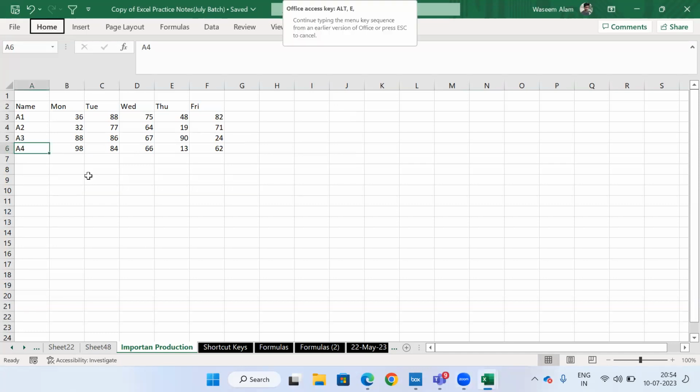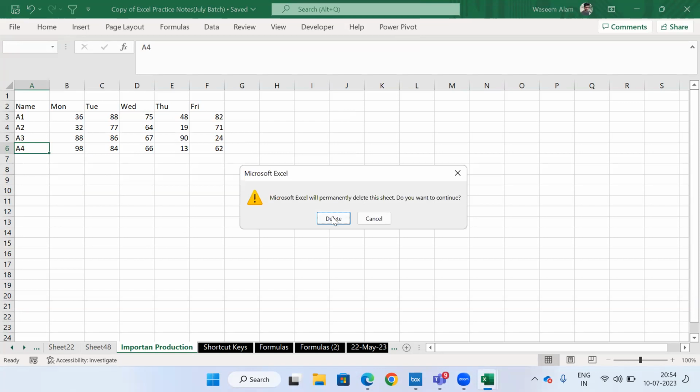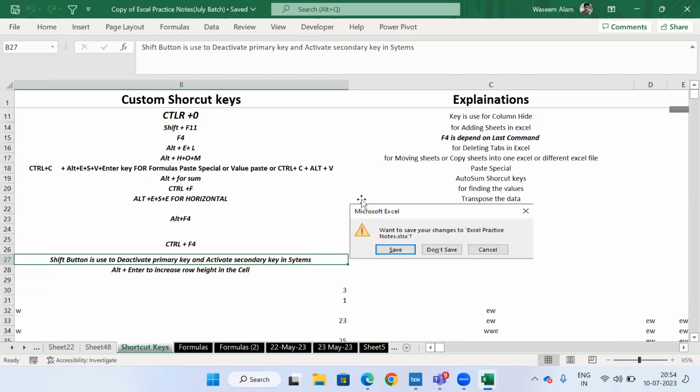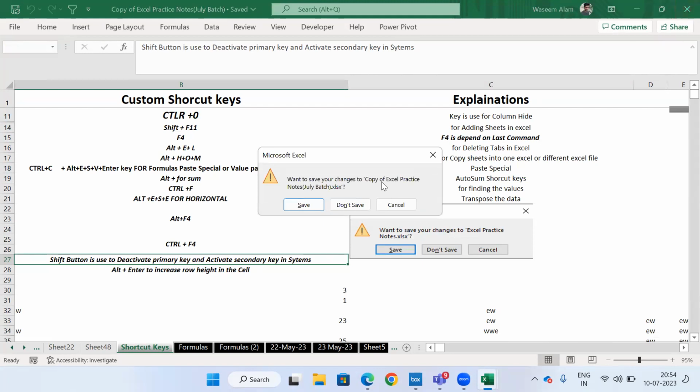Now, I deleted this Important Production tab by mistake, and that is my important data.